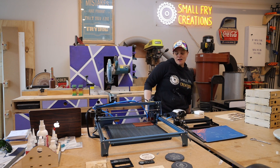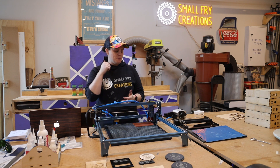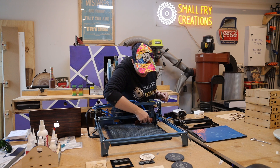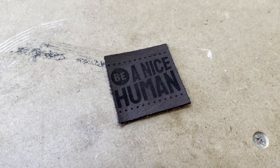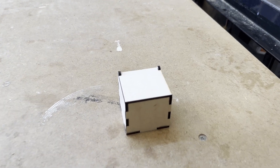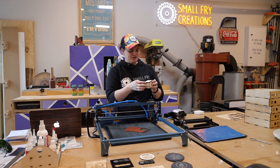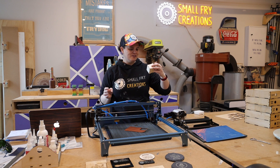I'm excited to see how this leather piece worked out — I've never worked with leather before. The engraving is fantastic — that is at 8,000mm per minute and only 20% power. I used the same settings as 3mm plywood but dropped it down by a pass, so two passes instead of three, and it worked. I made this to purposely fit the box that I just made, which is also super cool. It says 'be a nice human' because that's what we all should be.